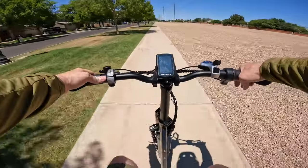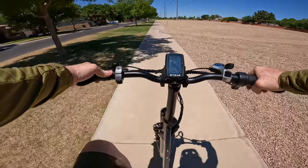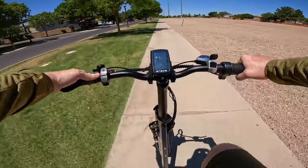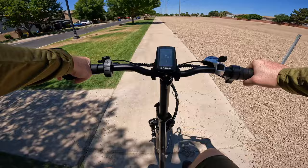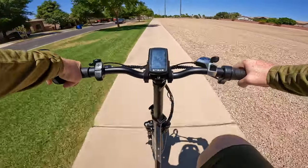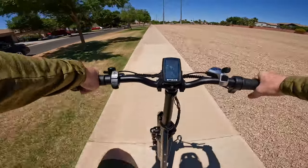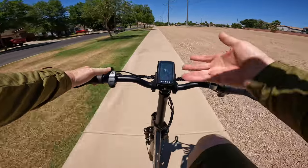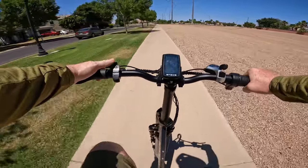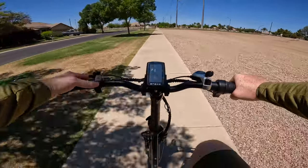Now, if you're curious what the performance is when you're on the last bar, I will say that it does take some extra revolutions of the pedal to get the power to kick in. So there's a little more of a delay in that. But other than that, it's able to maintain the speed of its different pedal assist levels. We're in pedal assist 3, 15 miles an hour. Pedal assist 4, we're still at 20 miles an hour.